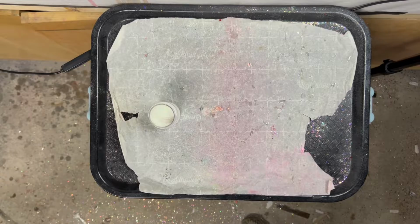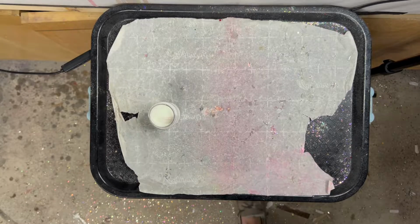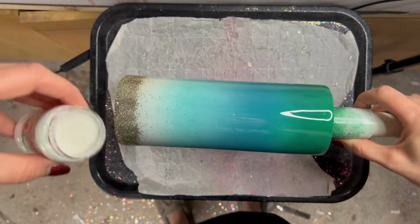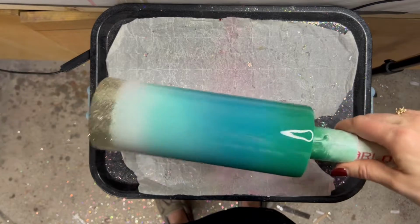I also don't want a lot of that sandy color in my white. I just want a little bit. Once we're happy with the layout of our Baroque, we're going to go in with that Allowance, which is just a stunning opal. This is probably my favorite color from the advent calendar. I just adore it.